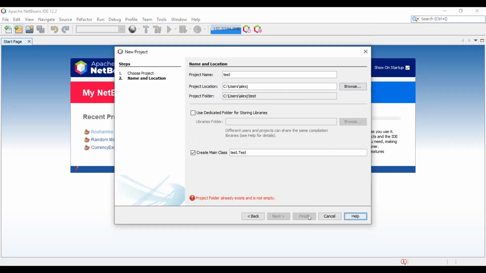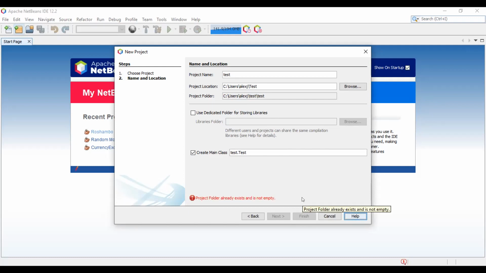Oh, okay. Put the project location. The project folder will be test. In the project location up above, see if you can type after Alex, type test with a capital T. After here, yep, slash, capital T-E-S-T, test. Okay, so now you've got that. Now hit finish and see if it'll let us.